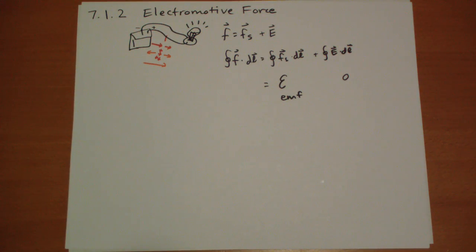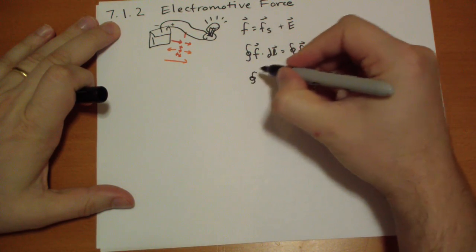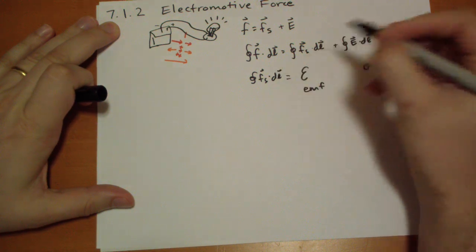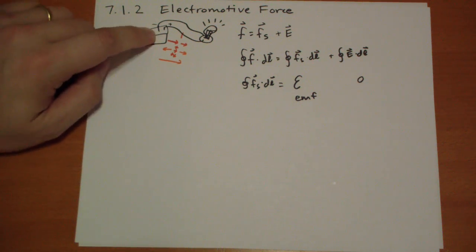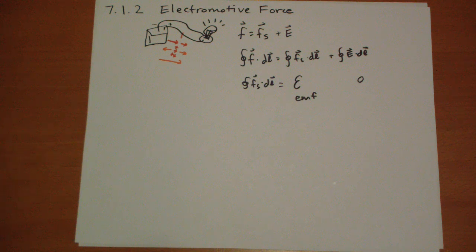So he's not too happy with the word EMF, and unfortunately he says it's the name that stuck. I really don't have a problem with it, it's never really confused me, it's not a real force. It's the thing that causes the movement of the charge to the current. And as we're going to see, it could be a battery, it could be some electric field we put the loop in, it could also be a magnetic field or a changing magnetic field that'll cause a current to flow in a loop in a circuit. So the source of the EMF could be different, depending on what kind of circuit we have and what's happening around it.